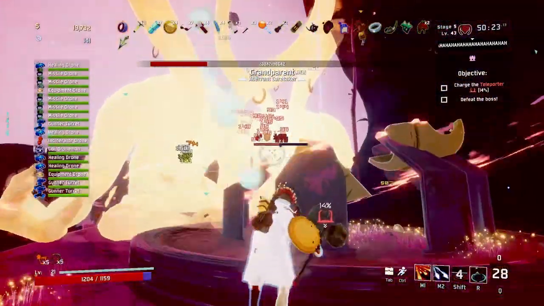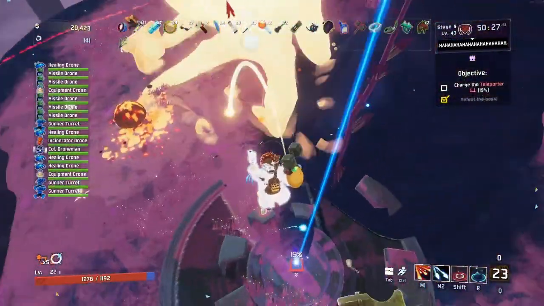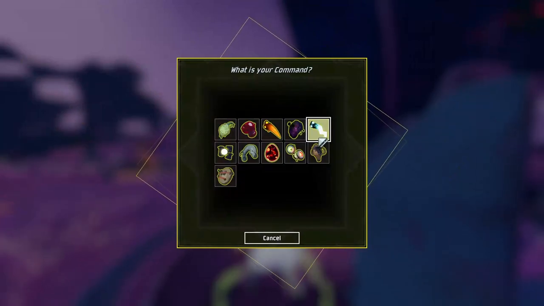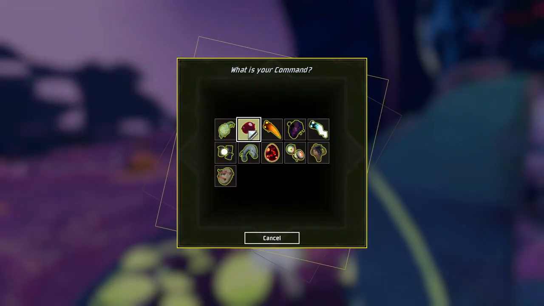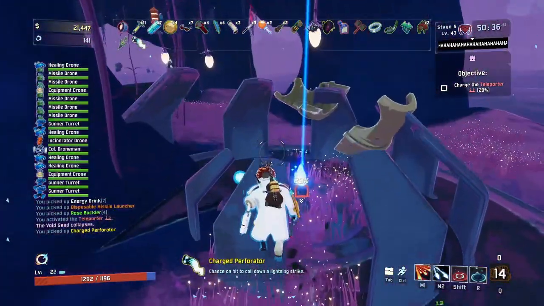I mean, yeah, it's a little unfortunate that we don't have a whole lot of tri-tip daggers. But hey, we got two red items, which is wonderful. And you know what? We'll go with this.